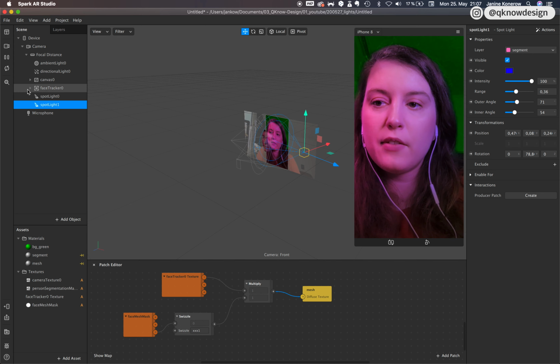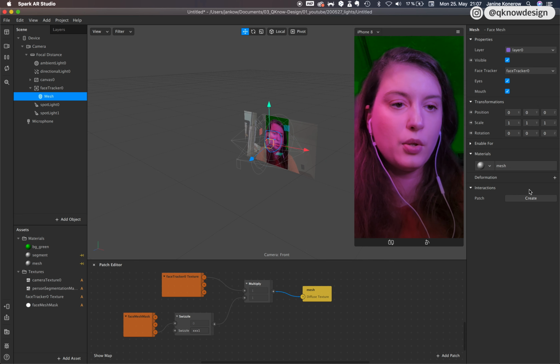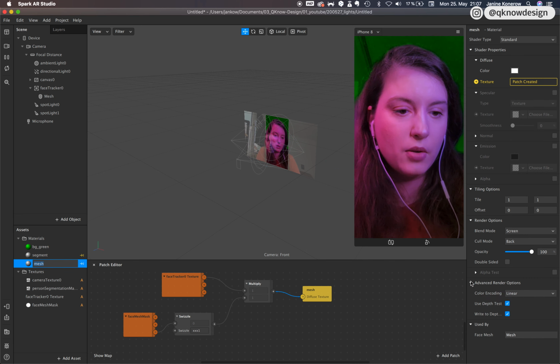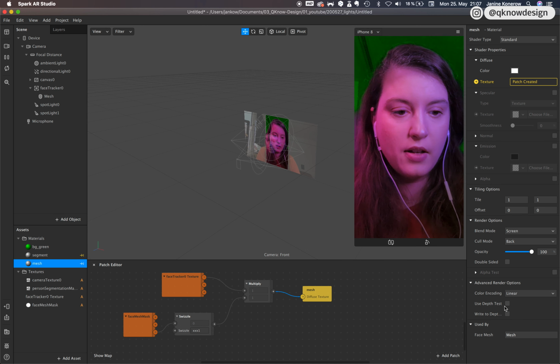Oh, and I forgot to go to your mesh material and the depth.